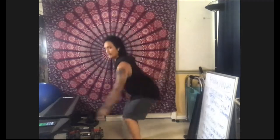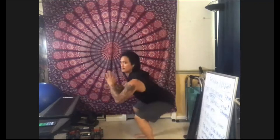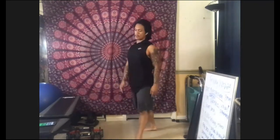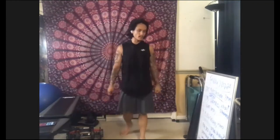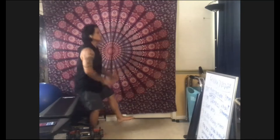Halfway. Good. Inhale. Exhale. 10 seconds. 5, 4, 3, 2, 1. Time. After squat jacks, we got our one leg squats. That's right, our balance challenge here. Control those hips back. Drive up. 3, 2, 1. Go.